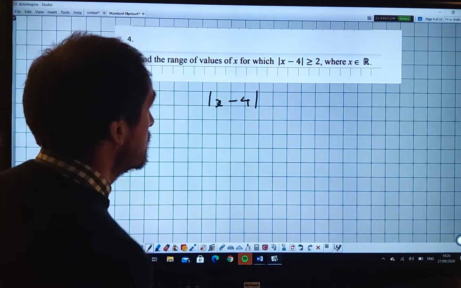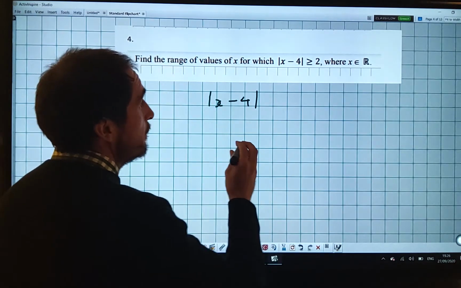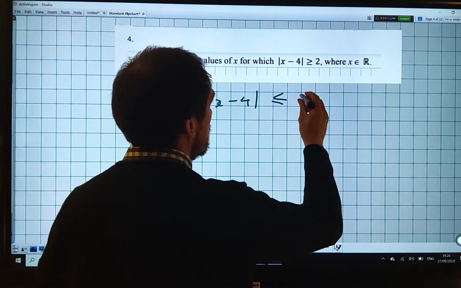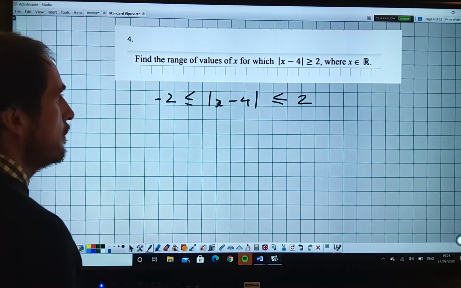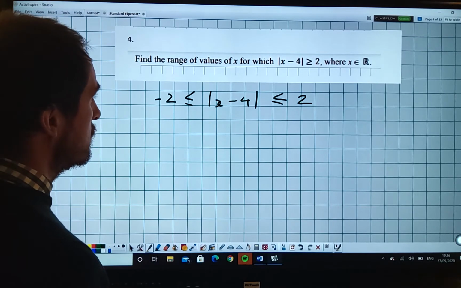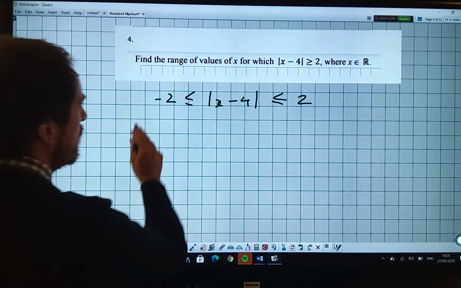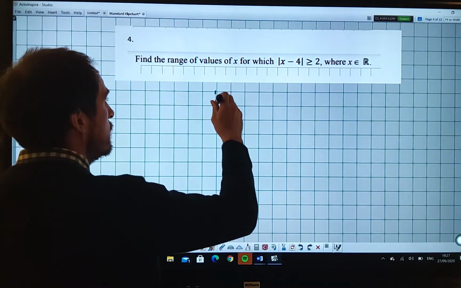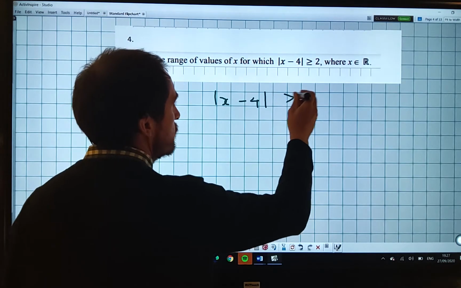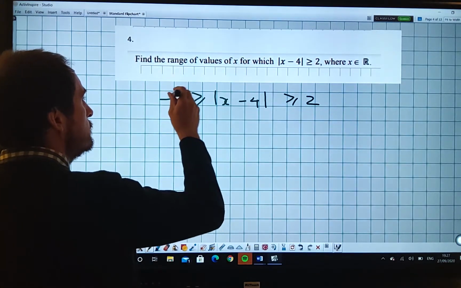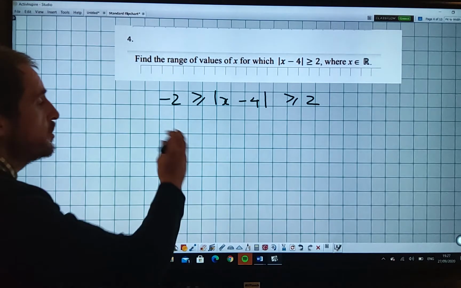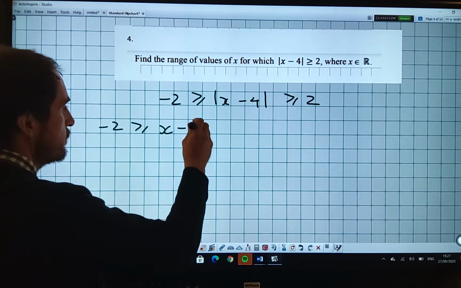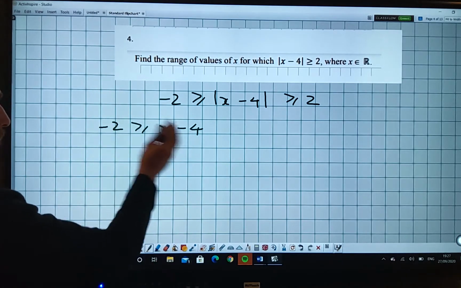So the way we write that is as follows, it's going to have to be between minus 2, it's just getting this one right, and 2. Now, is that right? Because you want the whole amount to be bigger than 2. Yeah, so you just do it like this. It's just going to be x minus 4 is greater than or equal to 2. You want the whole amount. Okay, now, so then what you do is you take this separately. So you do minus 2 is greater than or equal to x minus 4. So 4 minus 2.